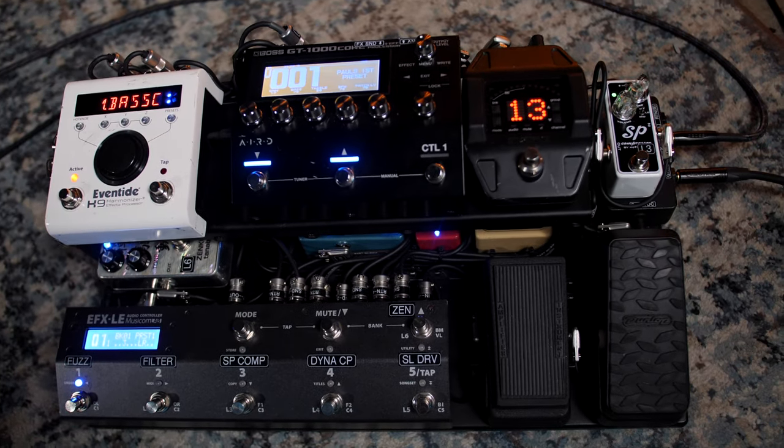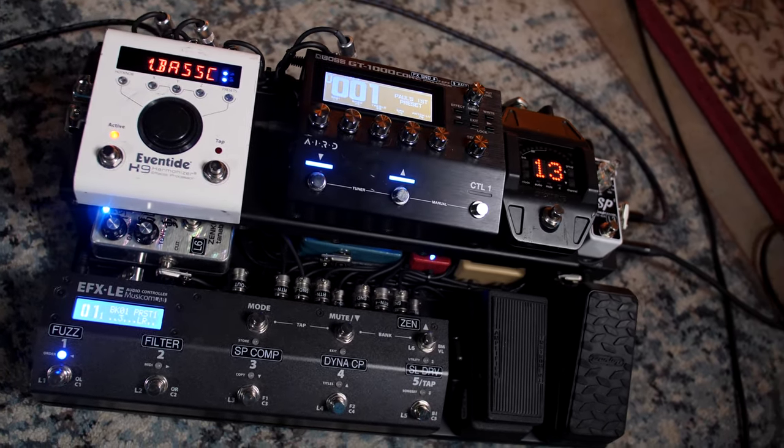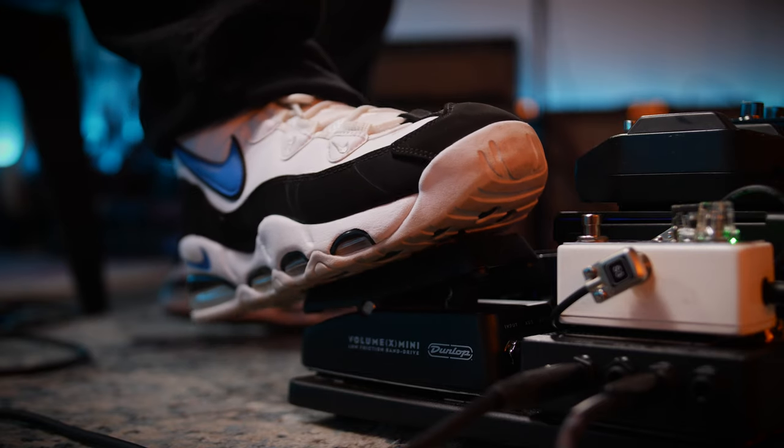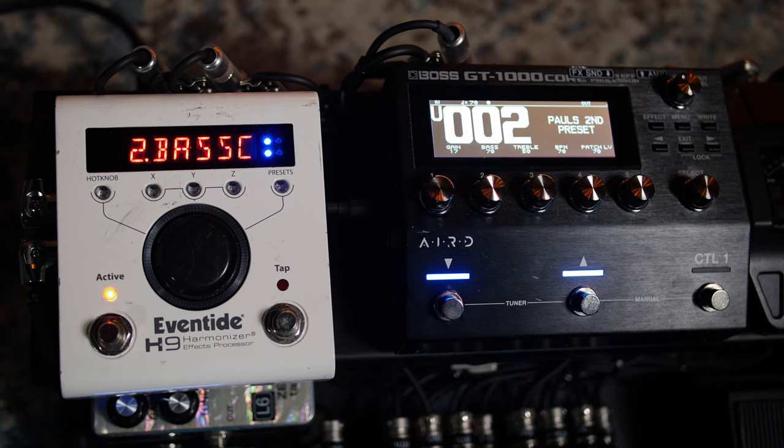So this sound is two compressors, no drive, and some kind of weird sound I got in the H9 that's kind of like a big cloudy reverb with a lot of delay on it. Which might be useful for something. But the idea is you can go from that straight into this.